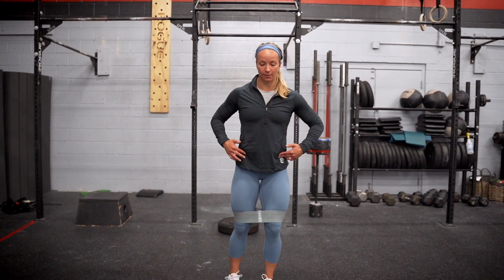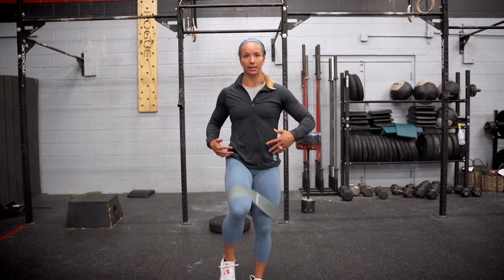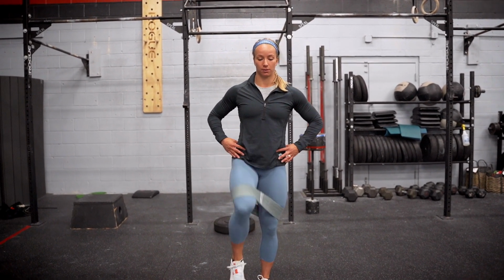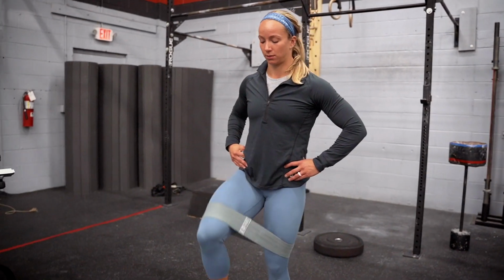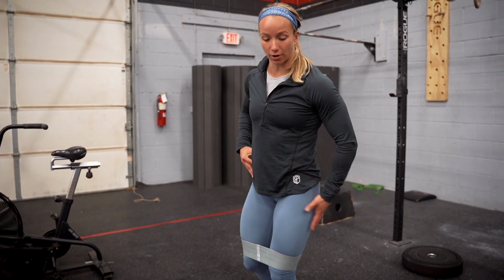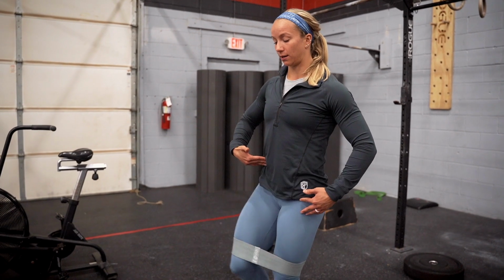I like to do one leg at a time. Really keeping my core nice and tight, not moving my body around or swinging my leg. It's slow and controlled. And while you're doing it, you can focus on the stance control on this leg, keeping that hip and knee engaged as you're working the hip flexor on this side.